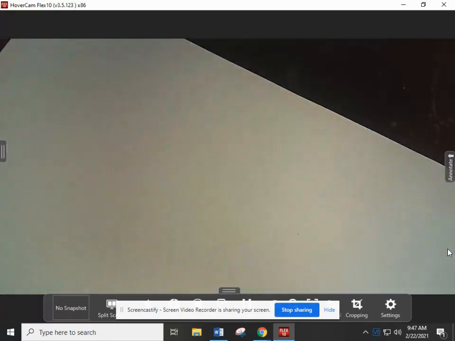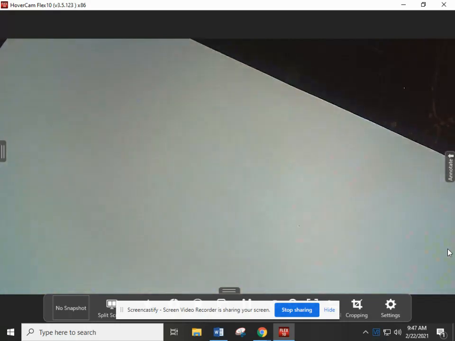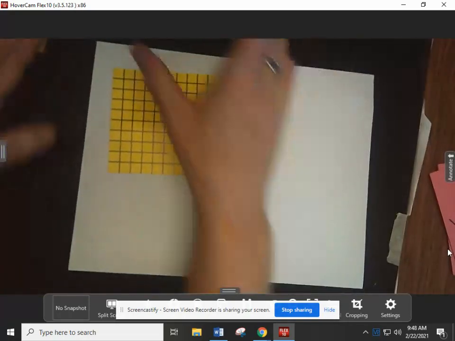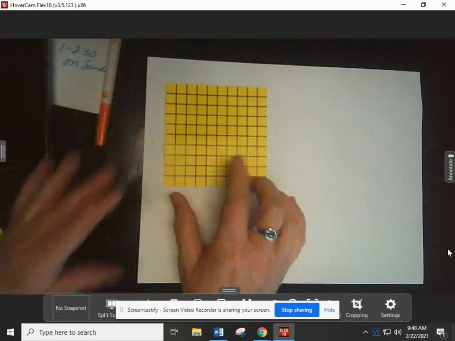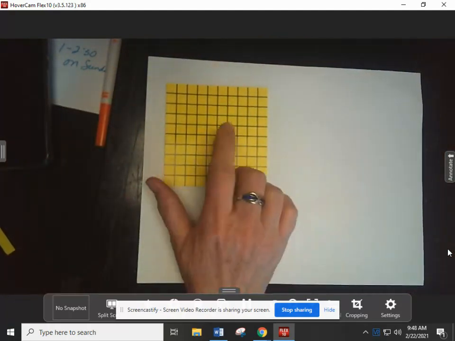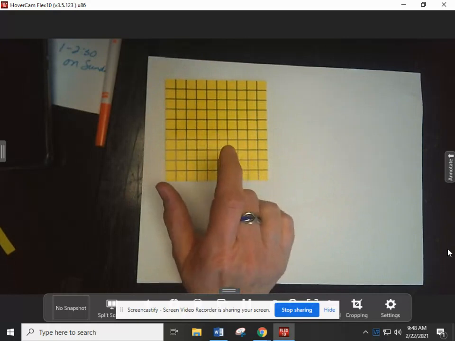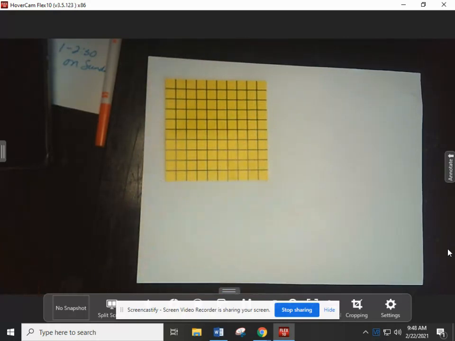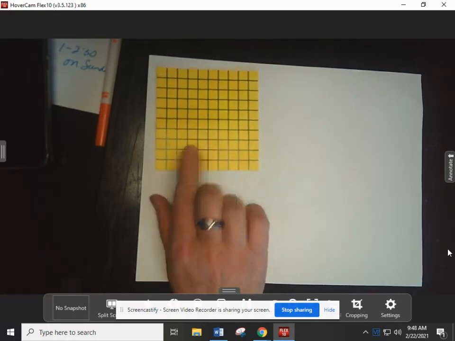I am going to start with the base 10 pieces. We worked on this last time. And we decided that, I can back this up again. That is our whole unit. If these were all pennies, how many pennies would be in our whole unit? Reese, 100. So this would be our whole unit.